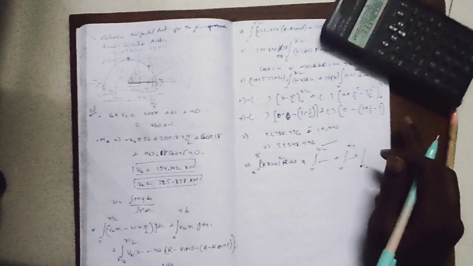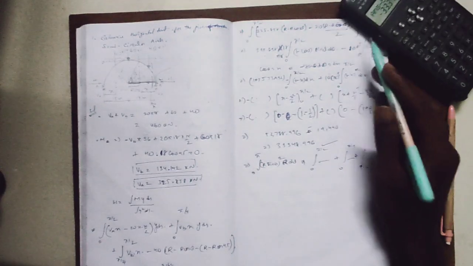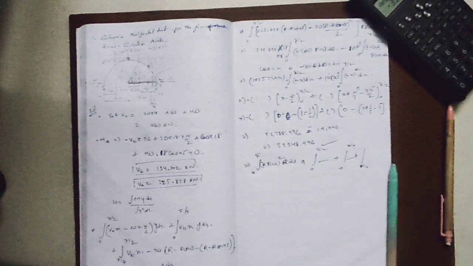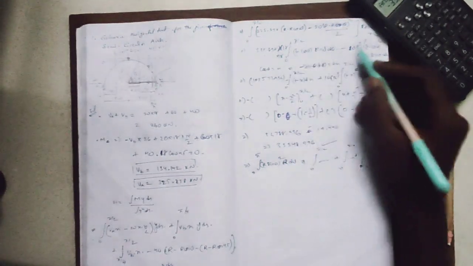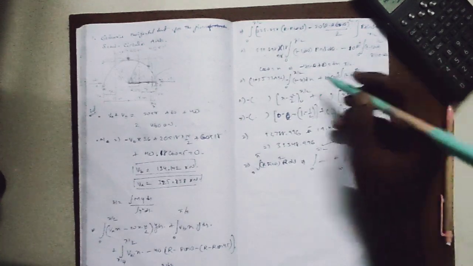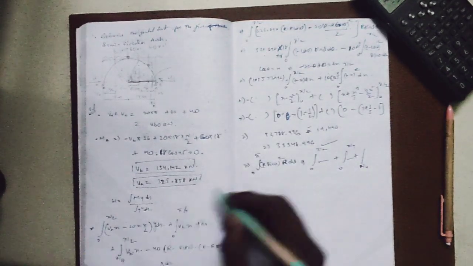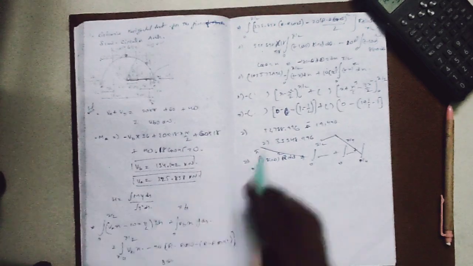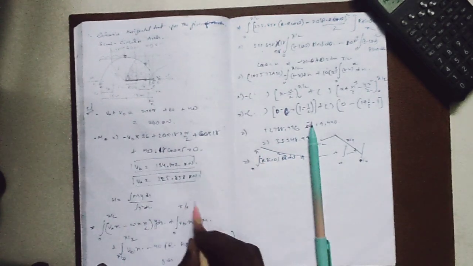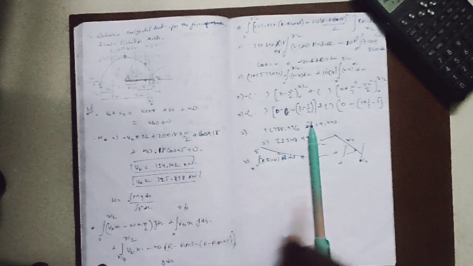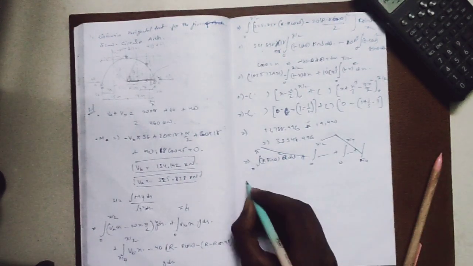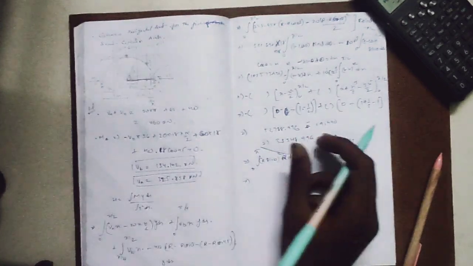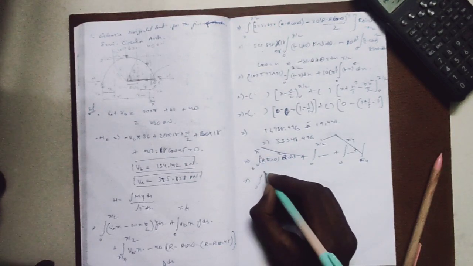integral 0 to pi by 4, sorry, here somewhere I think I made a mistake, so I have to correct. This is pi by 2, okay, but here, okay, I have done only this, right? Okay, we are done with this term. Similarly we have to do this one and we have to do this. Okay, after doing that we have to add all those values and we have to do this denominator.